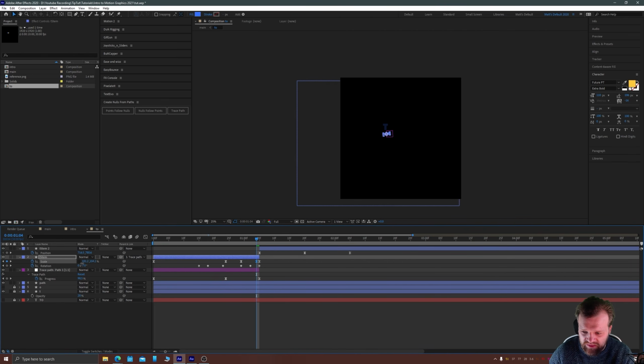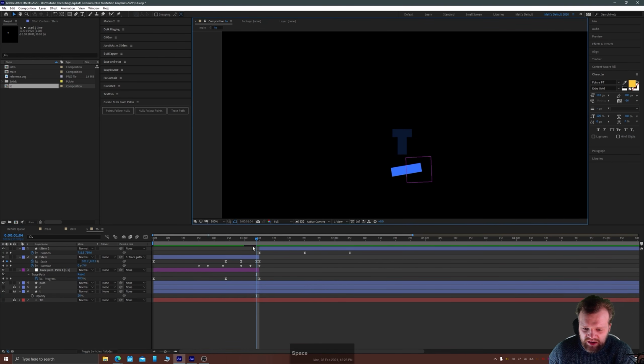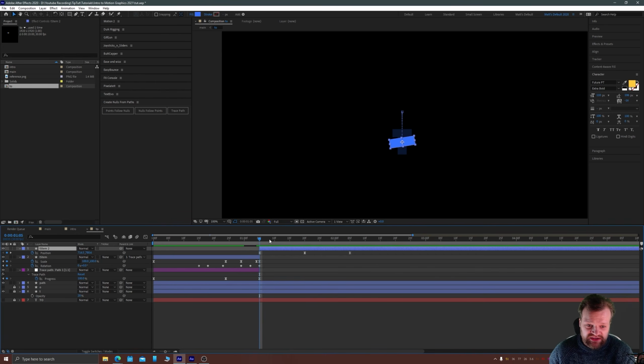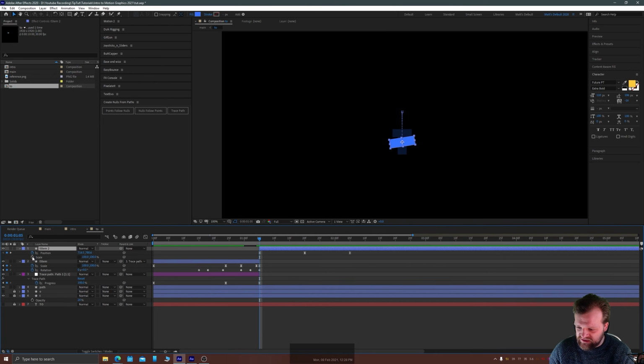But don't worry, we'll leave some of it, maybe 120%, because we'll be stretching this scale as it spins as well, which is actually the next step. So Shift S on that layer to increase the scale. That needs to be at 120. It's going to rotate, rotate, rotate, rotate, rotate, and it's going to stop, let's say at the beginning about here. So we'll put that down to 100, 100 here. That'll make more sense when we add the rotation.